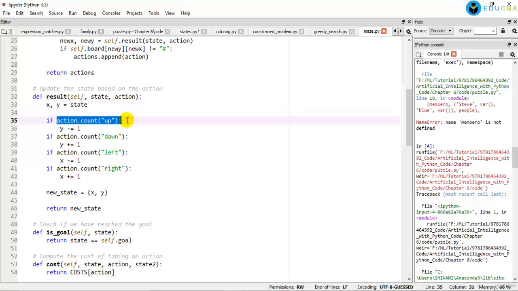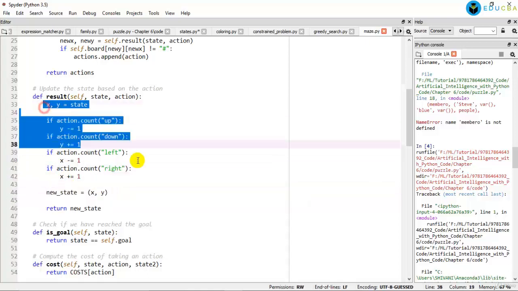If action.count is up, then y will be decremented by 1. If action.count is down, then y will be incremented by 1. If action.count is left, then x will be decremented by 1, and if action is right, then x will be incremented by 1, and your new state will be the final x and y.